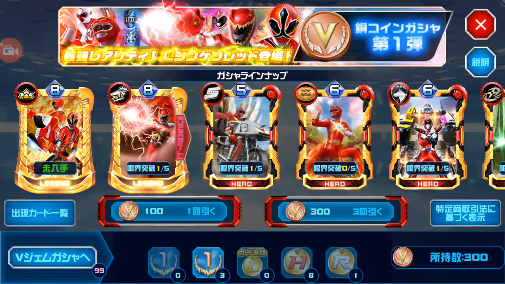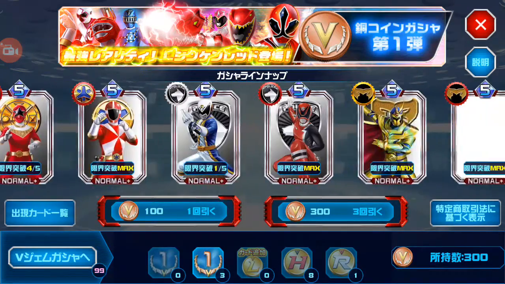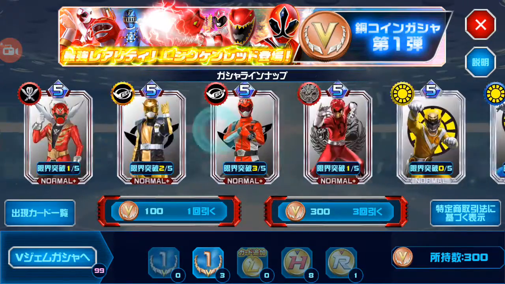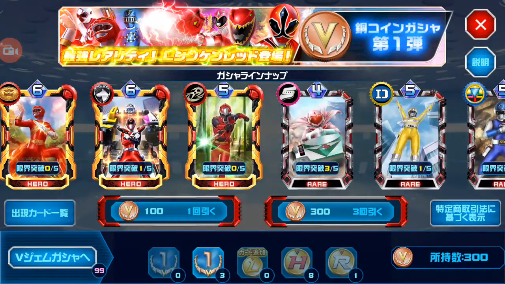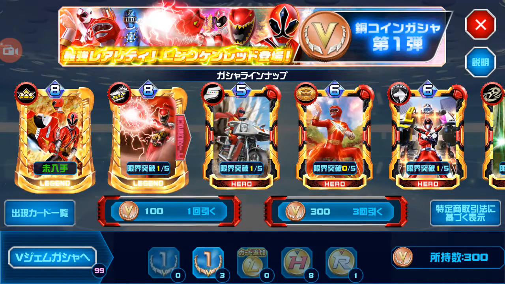But pretty much, as you can see here, we start off. We have normals. We have normal pluses, which are better than normals, obviously. Then you have rares, which are better than normals. Heroes, which are pretty much your super rares in this game, are better than the rares, and legends, which are ultra rare cards in this case.